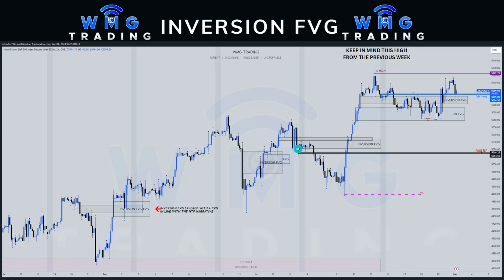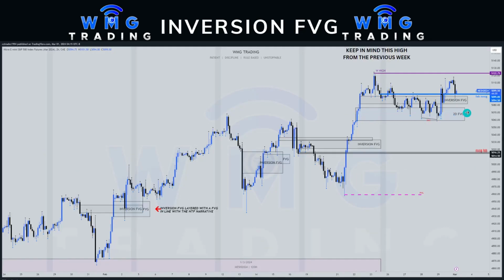If you're a day trader, we could also look here. We could see that this fair value gap here turned into an inversion as price traded through it. The midpoint of that inversion fair value gap was basically respected, and then price ran away. So again, another thing to remember, like I said about the regular fair value gaps, you can break down inversion fair value gaps into quarters as well with your fib. So just something you're going to want to go in and study a little bit further.